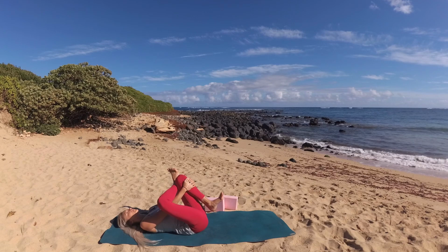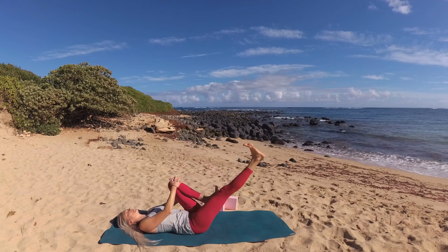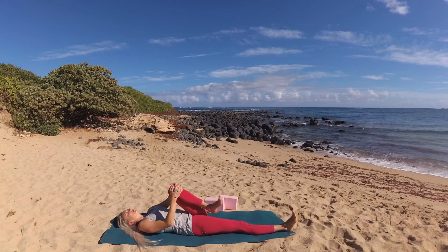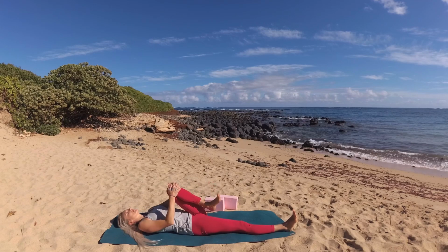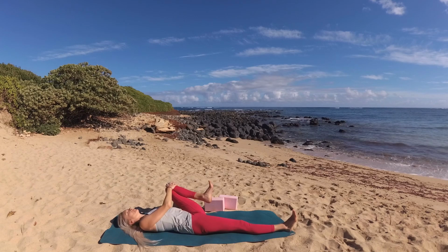Soften and extend your right leg to the sky. Flex your foot and slowly lower it to the mat with control. Begin to rock your left knee side to side, massaging your hip joint. Slow and mindful movement. Find stillness at center.